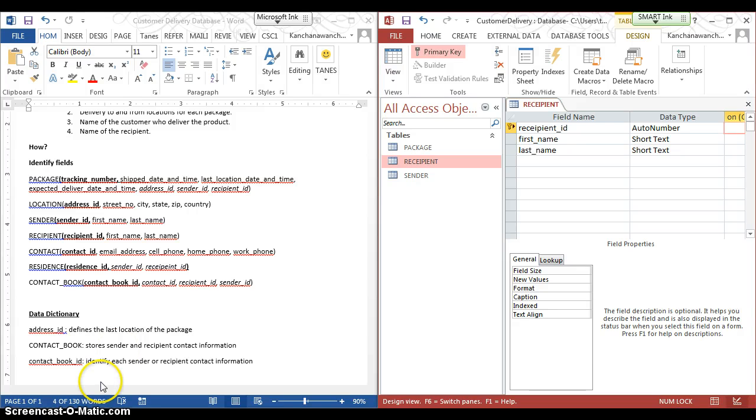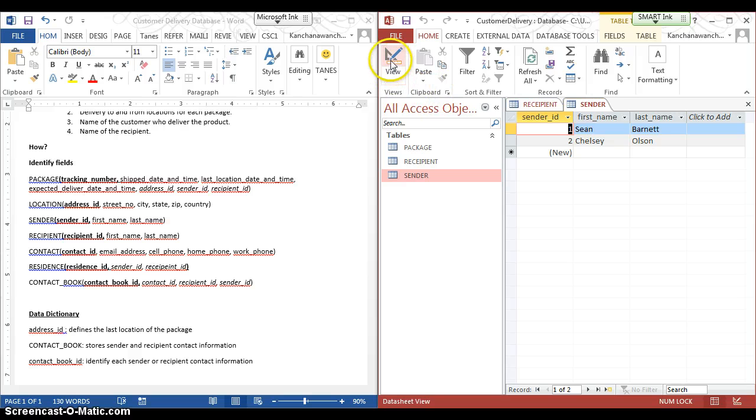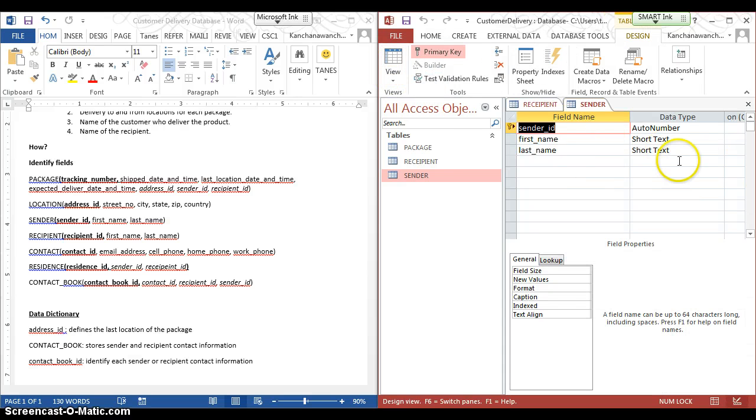Gotcha. Okay. And this is just defined again, right, at this point. Now, we have the recipients, we have the sender. So what's next? Let me just check the sender. Sender, when you click design, looks fine.